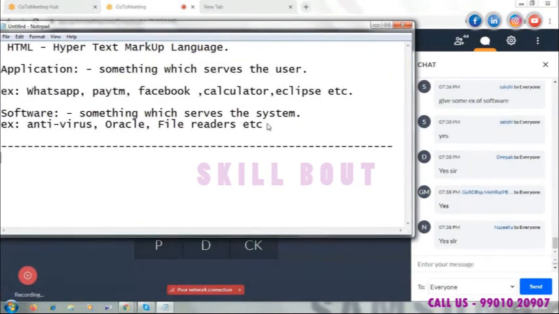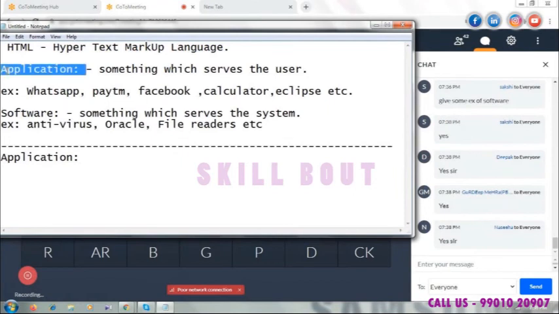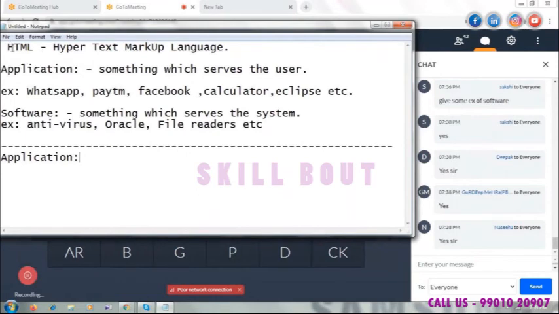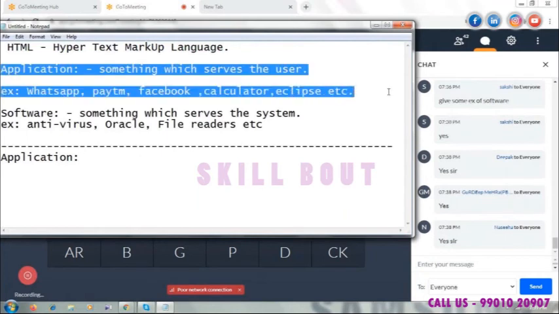I'd like to revisit this application yet again because I have a very interesting concept here. I don't want to rush into it. Most of you might assume this is an HTML session, so why are these things being brought up? As I said earlier, application has a vital role in understanding HTML. So regardless of whether I'm teaching HTML or some other thing, I would always, as a trainer, like to start with the very basics so that it helps you understand everything easily.